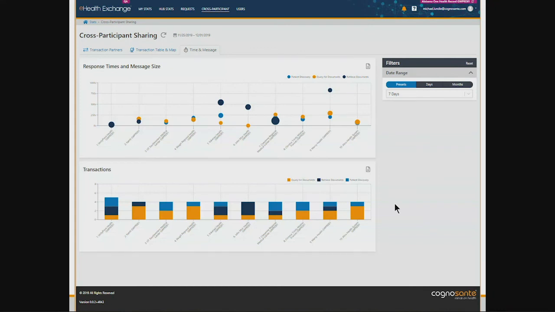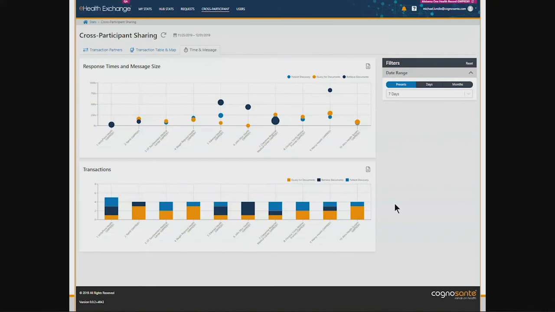This particular one is dealing with a couple of different visualizations that we were trying to show here. The top one is related to the response time and the size of the transaction. So we wanted to come up with, of the top 10 responders, what is the transaction size coming back, which you see in terms of the vertical elevation, but then also the size of the transaction.